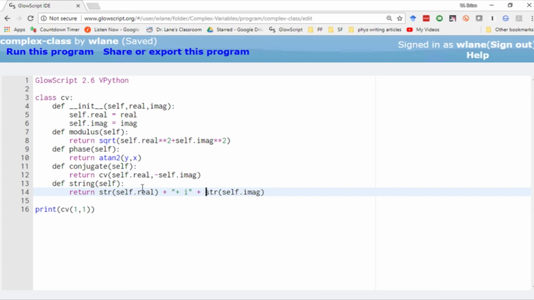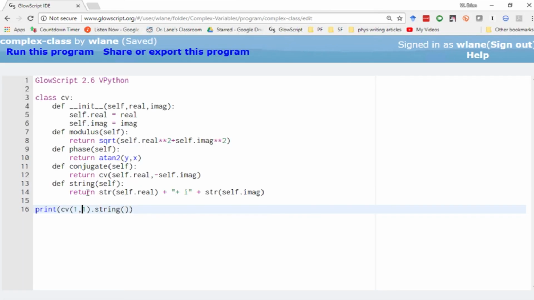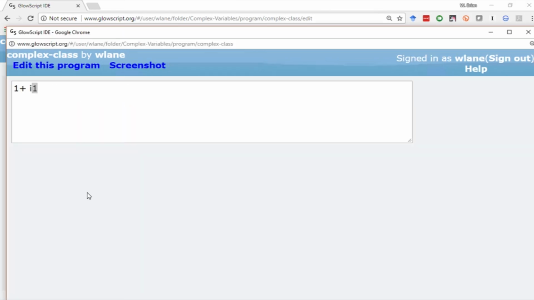So here we've got the real part plus I times the imaginary part. And now what I can do is I can say dot string, open parentheses, close parentheses, and this will show me 1 plus I times 1. Yay, and that works out well. Except, of course, this imaginary part could be negative, right? If I make this a -1, Control 2 to run, I've got this weird 1 plus I -1 thing, and it really reads as 1 plus I minus 1, which is just I, and that's not what I entered.